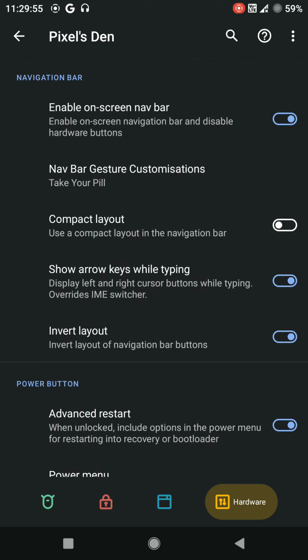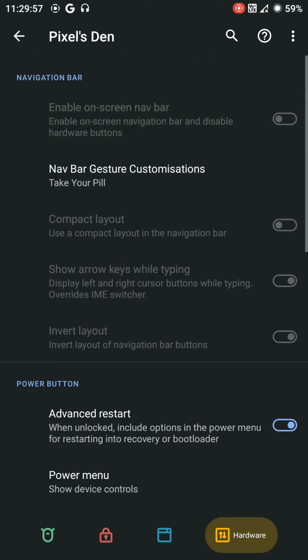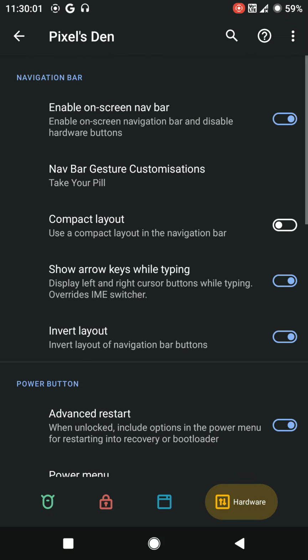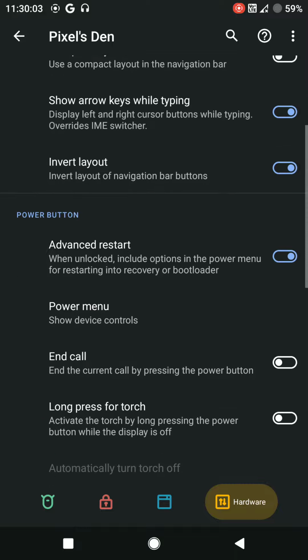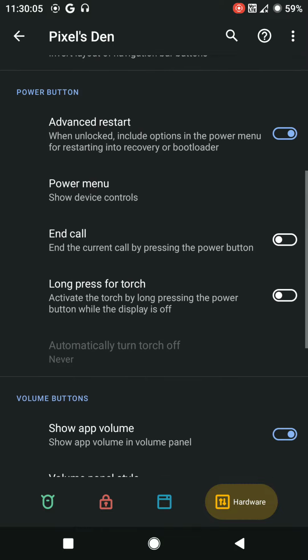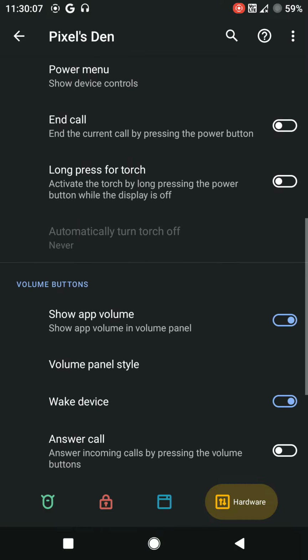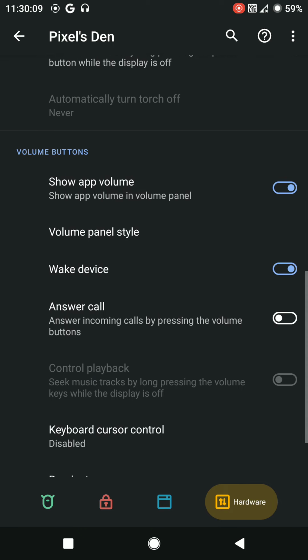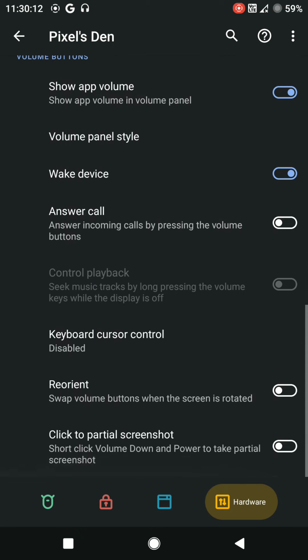We can enable or disable the navigation bar below like this. Advanced restart option, long press for torch. We can use the volume button to wake our device.